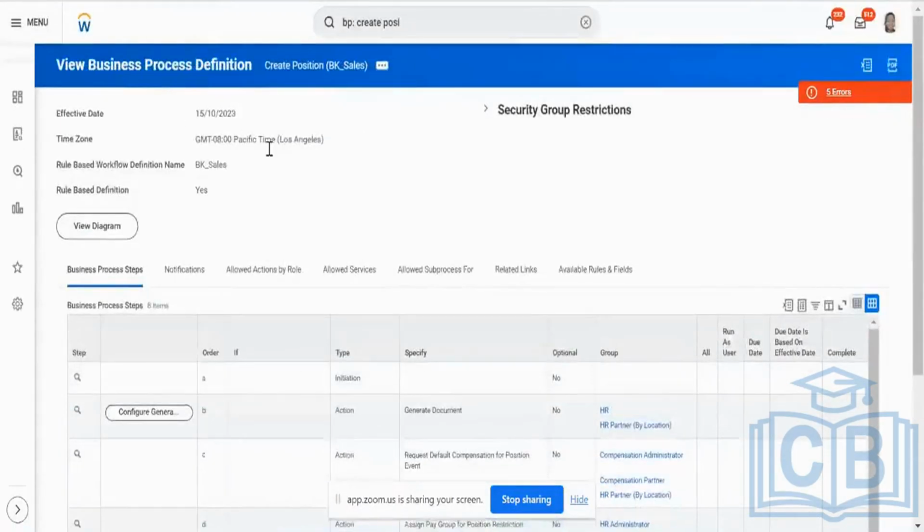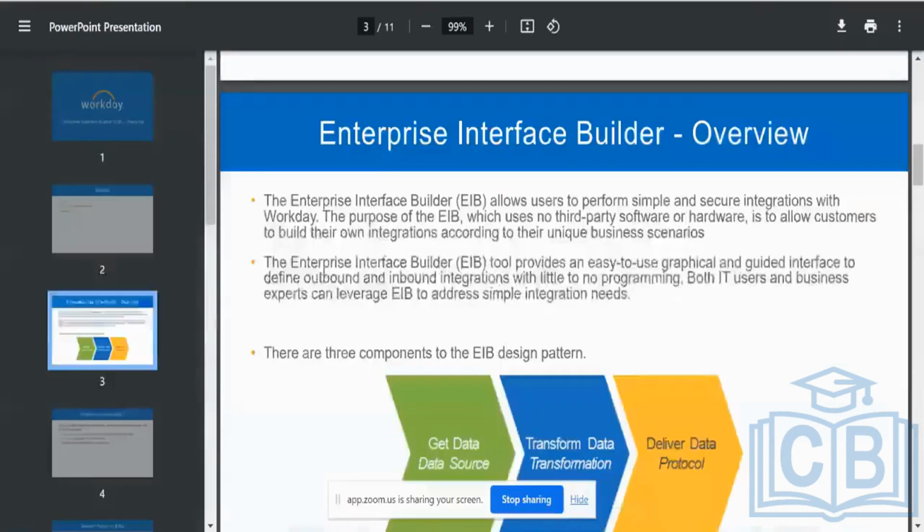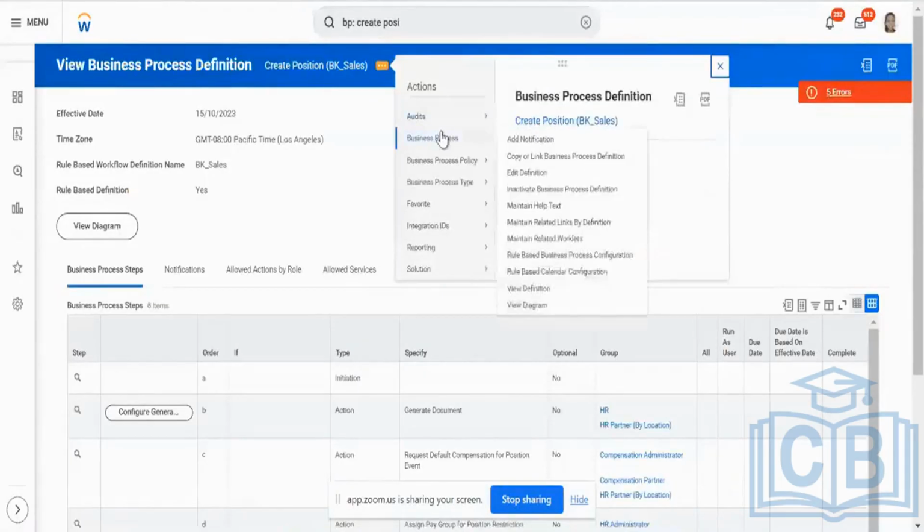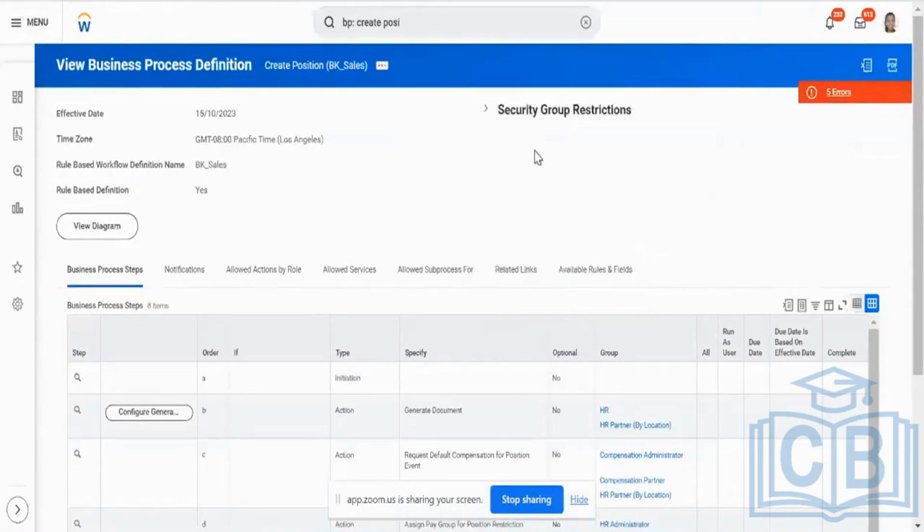We are not going to use this definition. We will create a separate definition which is going to be used only for EIBs, only for EIBs or external loads. Clear on this? I will not have them in there. Now let me show you. I will show you so that it makes sense.